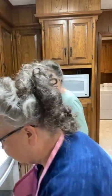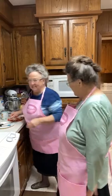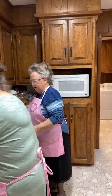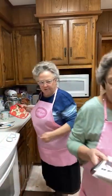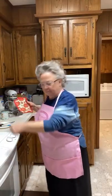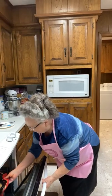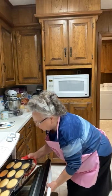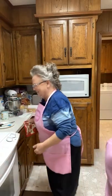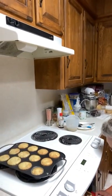I sound like a little mouse. What are you doing? This drawer here, don't I? She's rambling through her drawers. I should have had these out to start with, but we're almost ready. We're almost going to take these I made out. This cookbook for you. Are you through with the cookbook? Yes, I am. This is pencil in it too, if you don't mind, Mary. This recipe is in our old home place cookbook. Would you move that pan too, Mary? I sure will. Because I'm gonna put one pan on your side and one on mine. Okay. Because we want to get this glaze on them. Oh goodness, you like to burn yourself, Linda. I just have a knack of touching hot pans. I just can't help it.